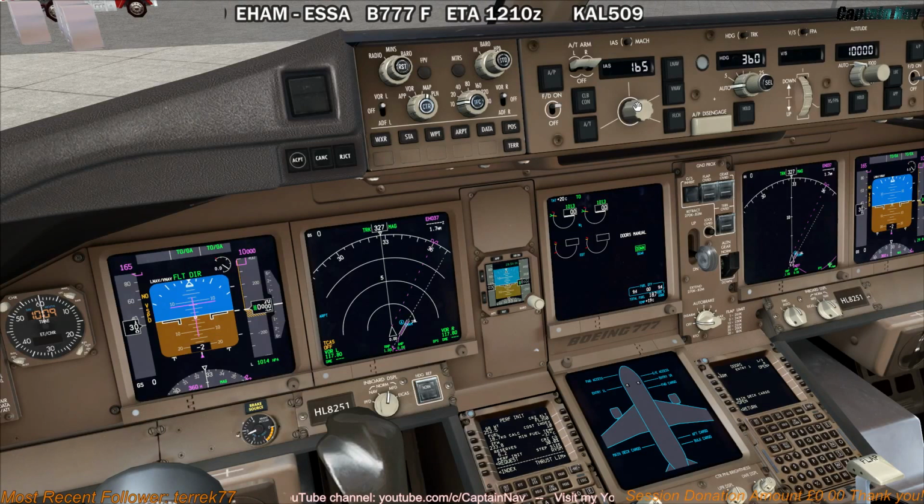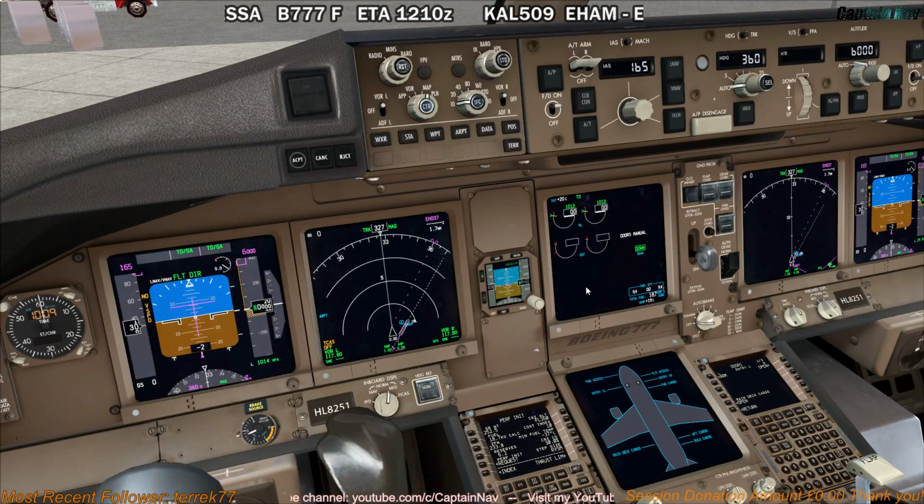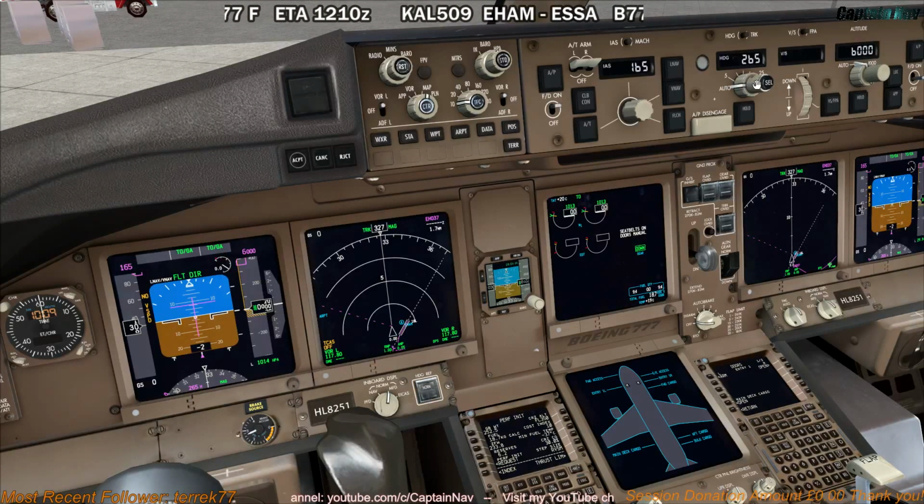Korean Air 509er, delivery. Go ahead. Korean Air 509er, I have a reclearance for you. Go ahead. Korean Air 509, you're cleared to Stockholm via the NDIC 1 Sierra departure from runway 24, squawk 0140. Okay, we're clear to Arlanda, NDIC 1 Sierra departure, squawk 0140, Korean Air 509. Korean Air 509, please confirm runway 24. Runway 24 with the NDIC 1 Sierra, Korean Air 509. Korean Air 509, I'll be back to report fully ready. Welcome, Korean Air 509. Right, so that's gonna be runway 24. It's a new controller, I think, so we'll have to give him credit for that.